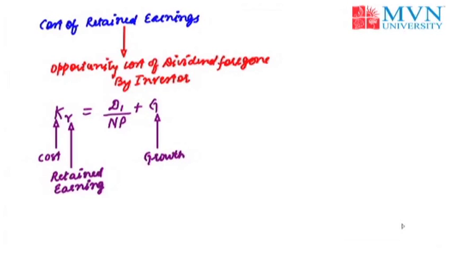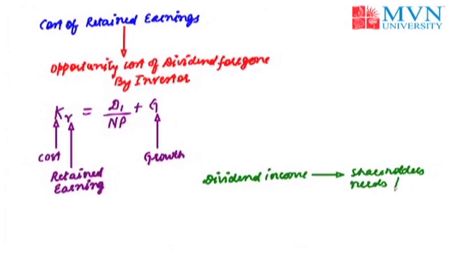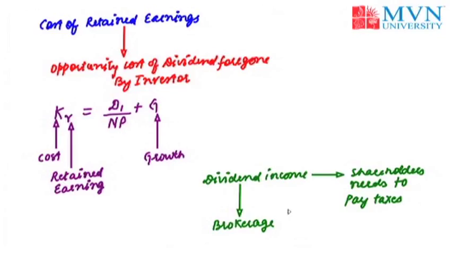It is important to note that shareholders usually cannot obtain the entire amount of retained profits by way of dividends — even if there is a 100% payout ratio — because shareholders are required to pay tax on their dividend income. Moreover, if shareholders wish to invest their after-tax dividend income in alternative securities, they may have to incur some cost of purchasing those securities, such as brokerage. So in the nutshell, the investor cannot invest the whole amount of dividends received out of the profits.